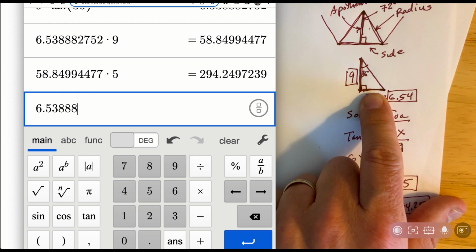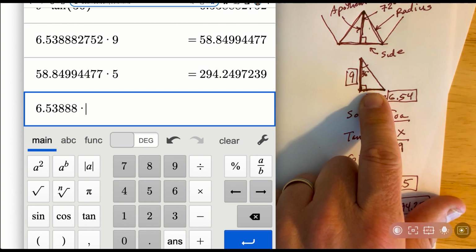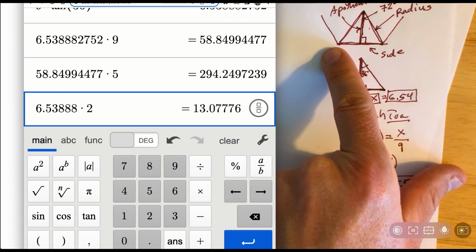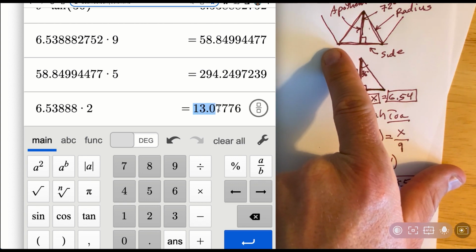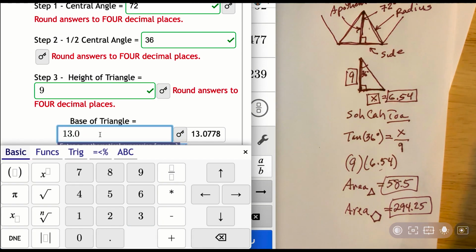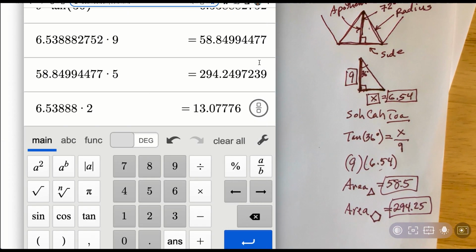I was wondering if that was going to be an issue. So that could be the same issue for yours too. So I'm going to double that length so I can get the length all the way across here. So I'll go times 2. Our answer will be close, but it wanted it to be more exact than it was. So it does say 4 decimal places. So we would put the 0.0778, so 778 like that as well. And that's what we did have, if you remember. 0.0078 is what that would round to in here.